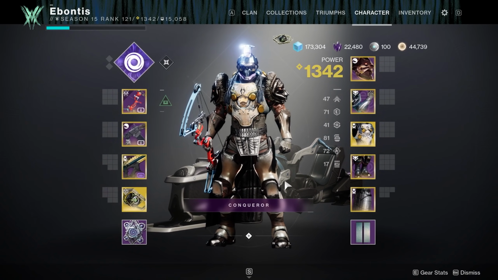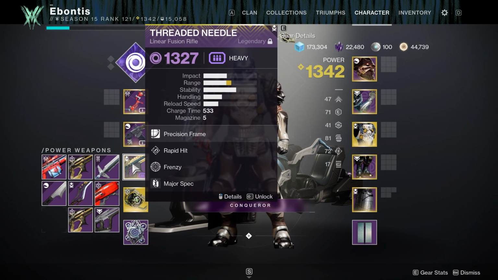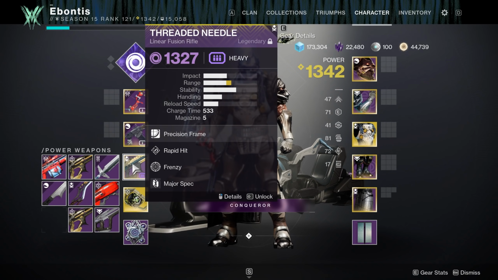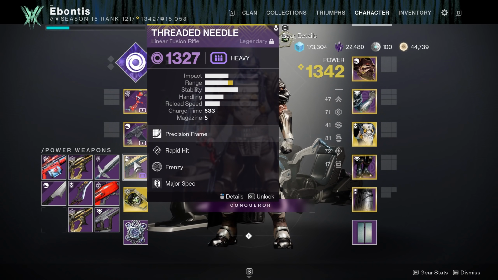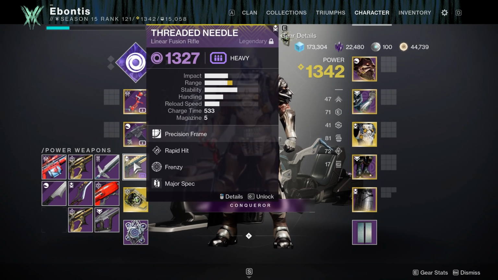Linear fusion rifle. So you're pairing up the particle deconstructor. Basically, this thing will nuke every champion in 3 shots, and just start stacking damage on the boss if you get a shot. The boss is void and it's concussive, so it is going to hurt a lot. But that being said, when you do get shots off on the boss with this thing, it's going to hurt a lot. I have frenzy on mine, so it's probably going to do even more. But even without that, it's still going to be doing quite a bit of damage here.